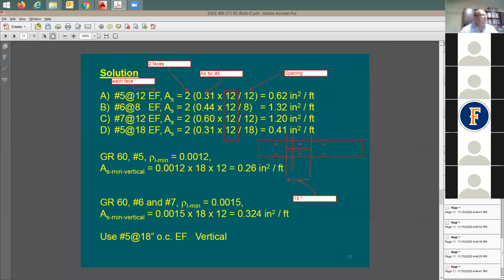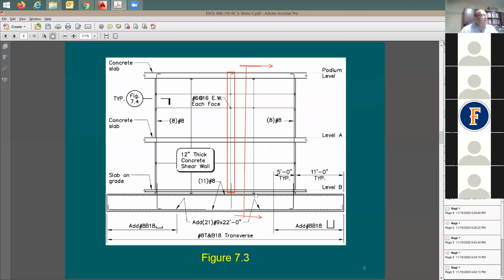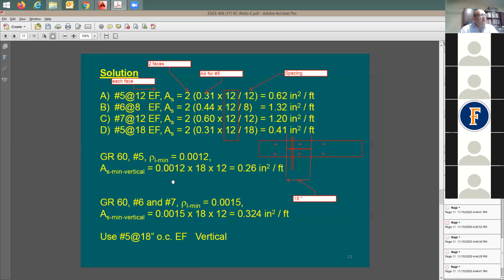Also, sometimes you see here, each way, each face. Like in here, what is this EW? It means each way. Each way means vertical, horizontal. Each face is going to be EF. So sometimes people draw it EF, EW. So you know that this is each face, each way. All right. So definitely I'd like to use this if possible, right?